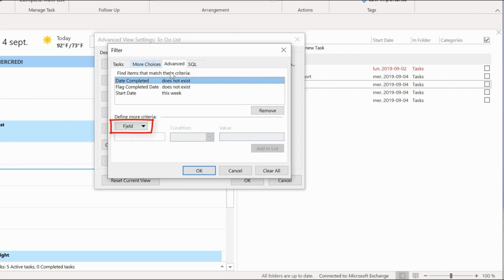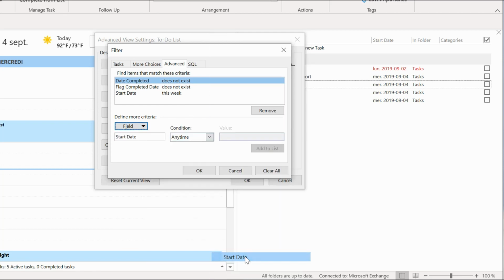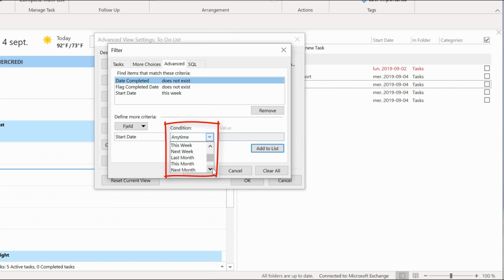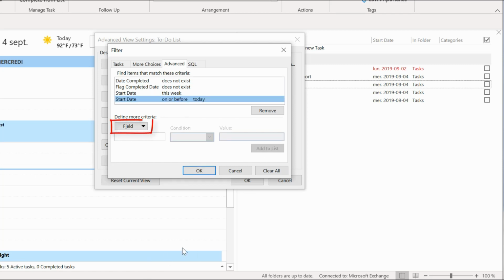So you go here again in the filter, let me go back, and then we go again in frequently used field, dates, start date, and then what you're going to select here is almost at the end. It's called on or before, and the value you write is today. Great. So now anything that's late, you will see it. Everything that's this week, you'll see it. But everything that's in the future, you won't. So if you have 300 tasks you need to do in the next quarter, but only 60 today or this week, you're going to see those only, which is going to be amazing to help you focus on what's important.